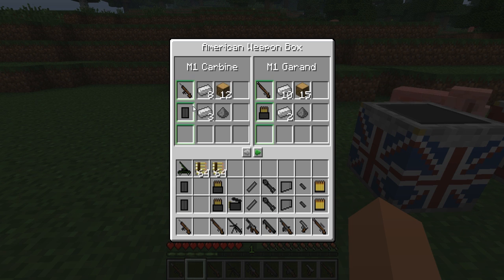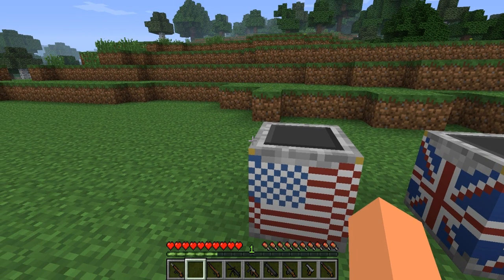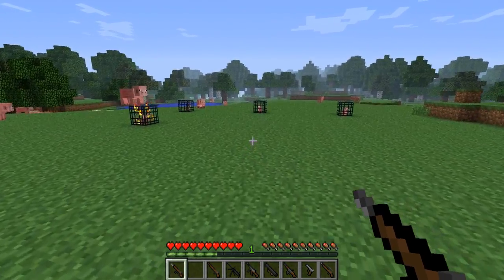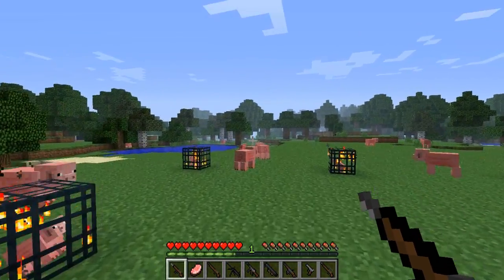So for the American weapons, we have the M1 Carbine, the M1 Garand, the Springfield, the Thompson, the BAR, the Colt, the Bazooka, the Browning, and the Bofors 40mm anti-air gun. If I mispronounce any of these weapons or anything at all, I apologize. But let's go over here and test out these weapons. The first one we have here is the M1 Carbine. We're going to shoot about one clip, I guess, for each gun. We'll test it out so you guys can see it.